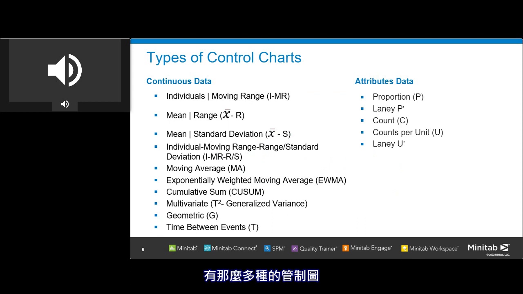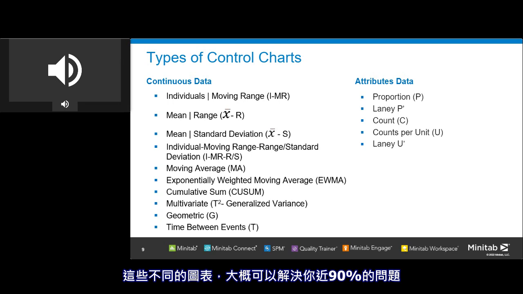So there are a lot of types of control charts, and I'm not going to go through all of them. I'm showing you the list just so you have an awareness that there are many different types. In my experience, we see the individuals chart the most. Individuals is plotting on the continuous data side, so when I'm measuring something like a viscosity or a temperature or a time, just plotting those over time without any other considerations. We'll talk about a couple of the other ones in just a minute. But if you're just getting started, individuals charts will probably accommodate 90% of the problems you're trying to solve.